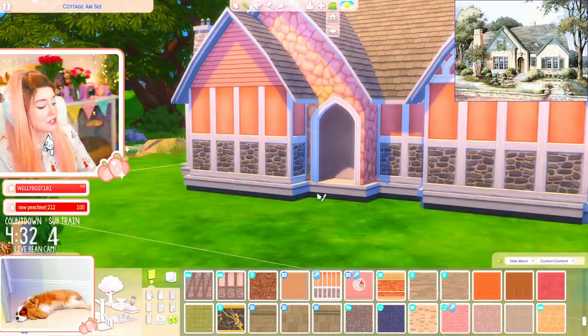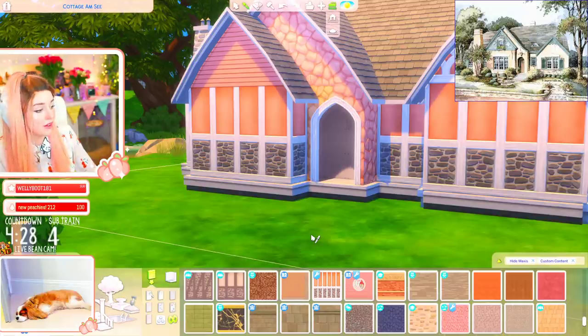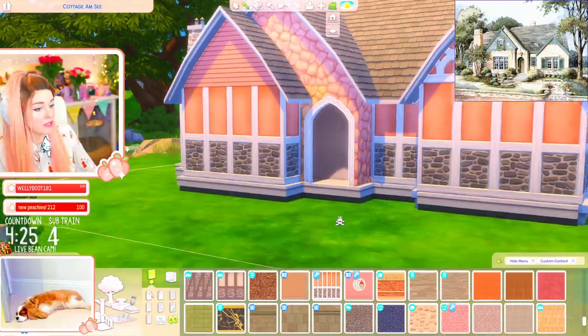Hope it goes okay. You think it's too much or you think it's cute? We'll probably put a window there. Grey bricks around the door.